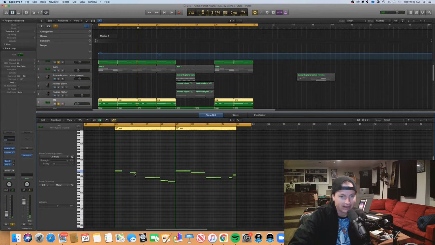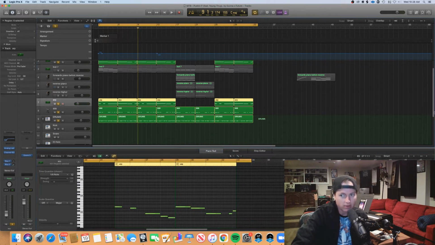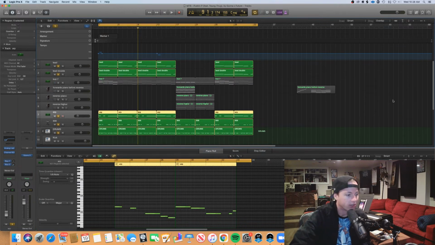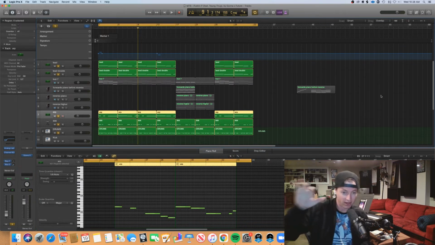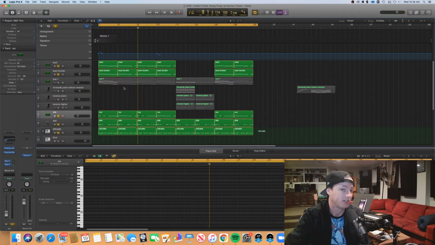Like that. D sharp. So that, subtly in the mix, adds a lot of movement. If you go and listen to that original, which I always encourage you to do, you'll hear this kind of fluttering in the back, and that is basically created by an arpeggiator doing those same notes. Sounds like this.